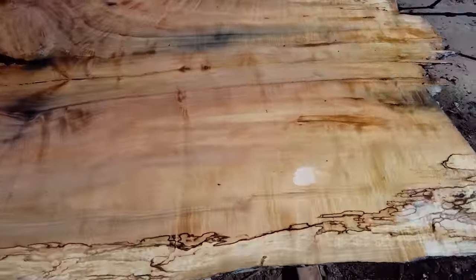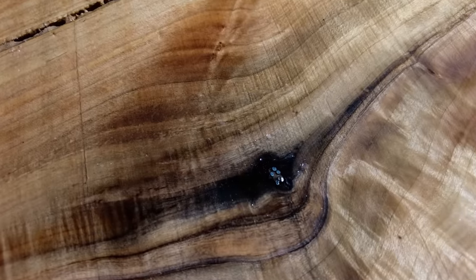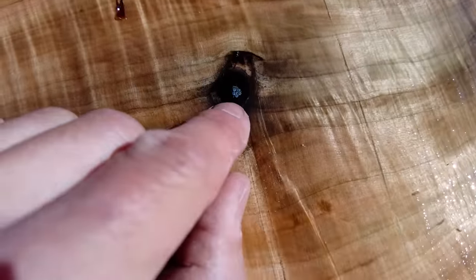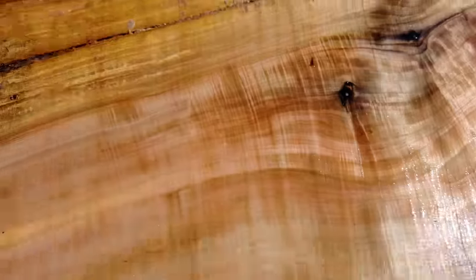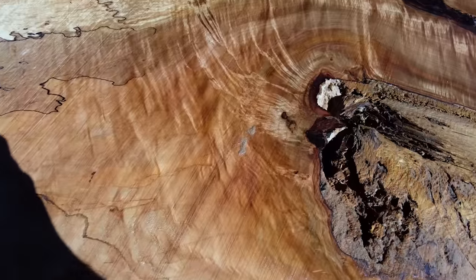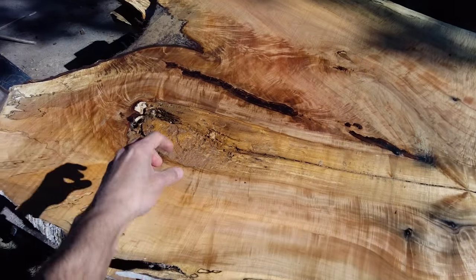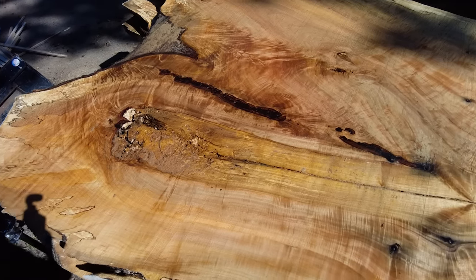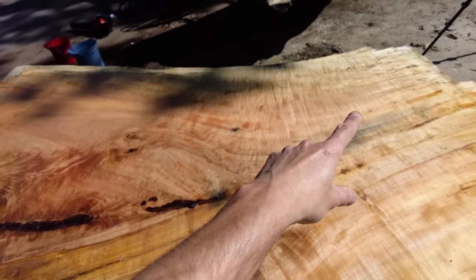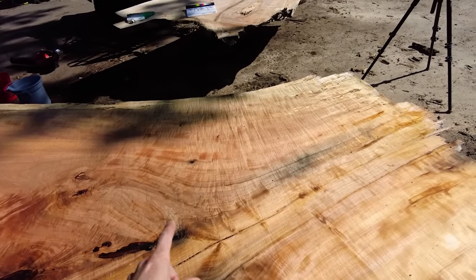Look at the color. Color and figure and integrated steel cable. I love this look with the steel cable in there. Like a little flower. This is cool. And then we got some figure on top of this old limb. You can see this old limb that had died back at some point, and the tree grew around it and encapsulated it. The figure on that side right over there, that's all just curl and compression figure.